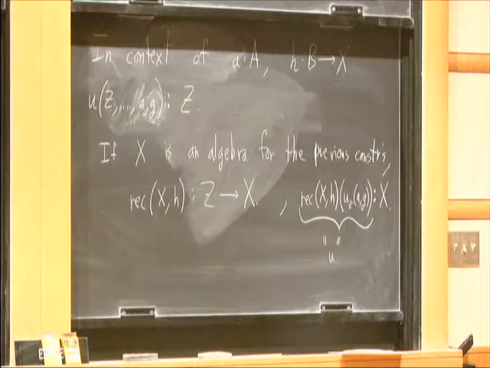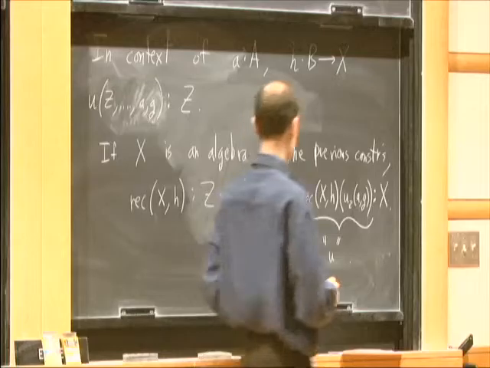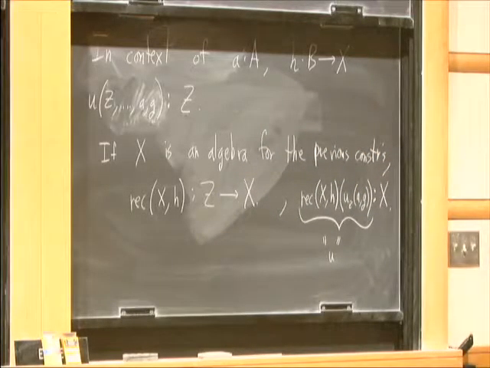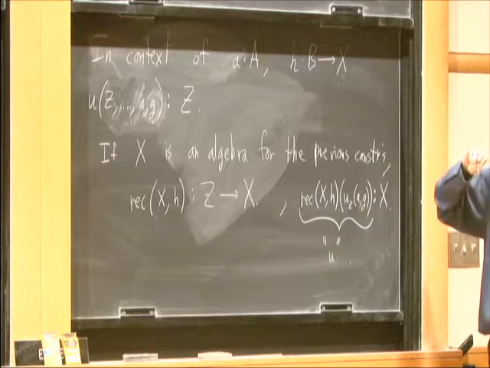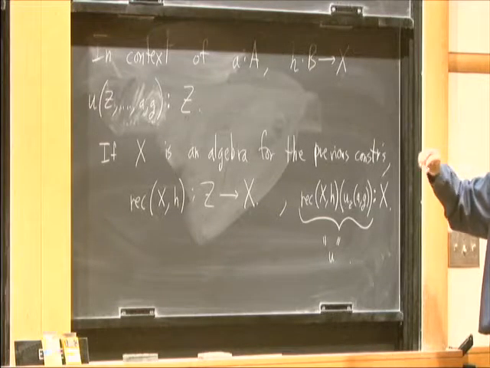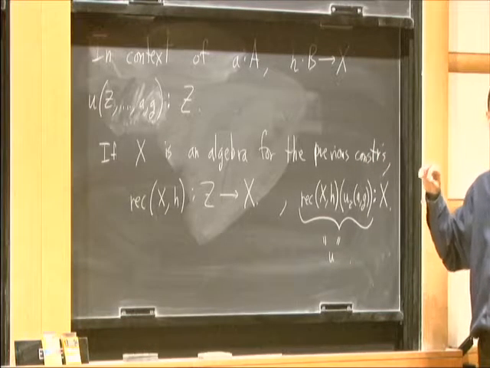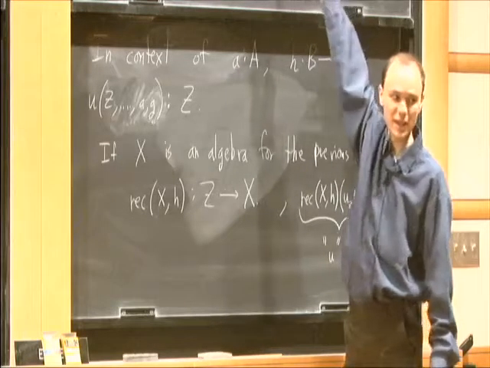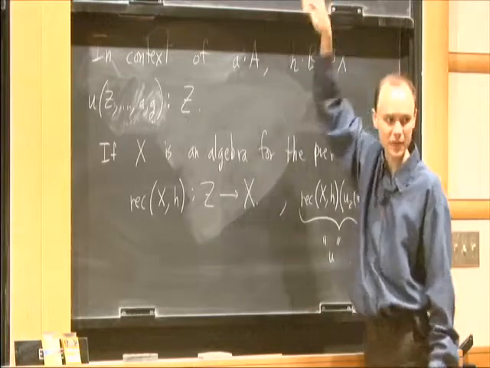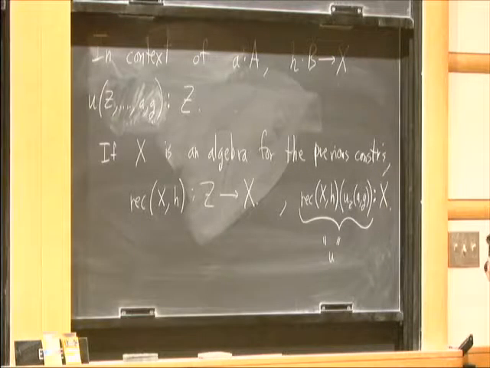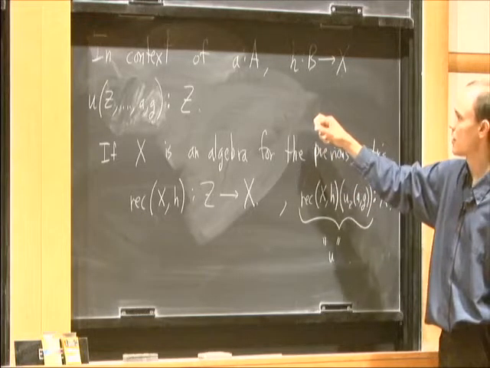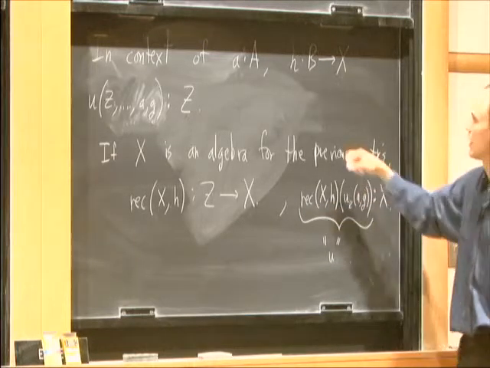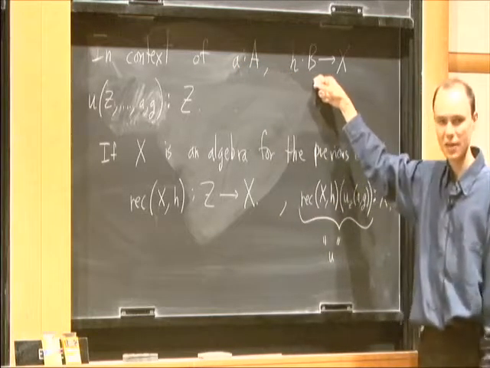So maybe it would be clear if I said U of Z and the previous constructors and A and G. Because all this stuff is in the context of U. So I give it a type, I give it all the previous constructors for that type, and then I give it the inputs to this constructor. Yes, yes. Okay. U is polymorphic in something, U takes the type with some stuff. Yeah. So you're saying it's defined separately, just in a little loop, define Z, and now you're passing Z, it has all of the structure that you need, and so you're passing all of that data in. Right. And as Peter pointed out, this A should really be in the context of Z as well, because this might depend on things in A.